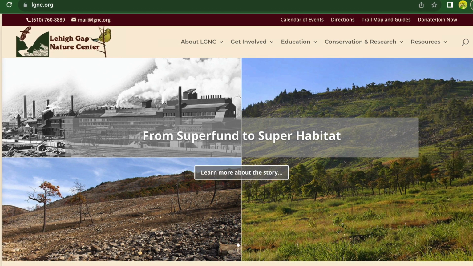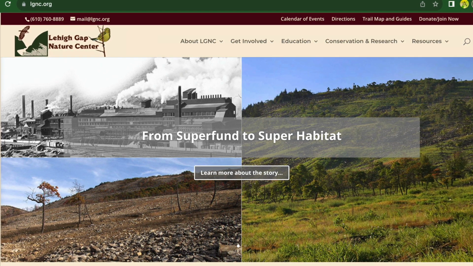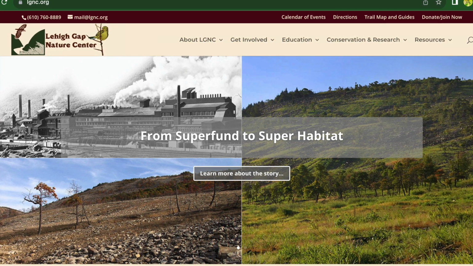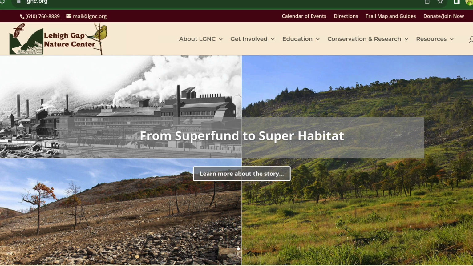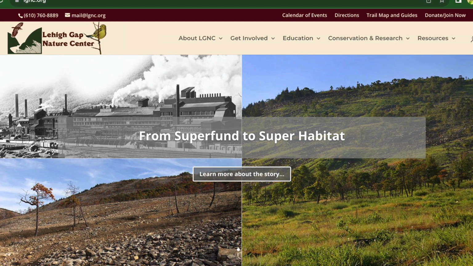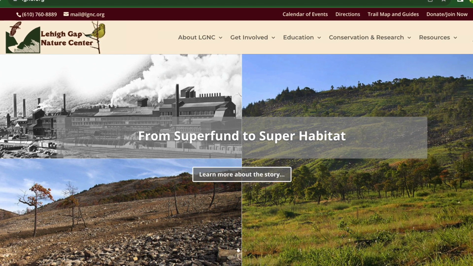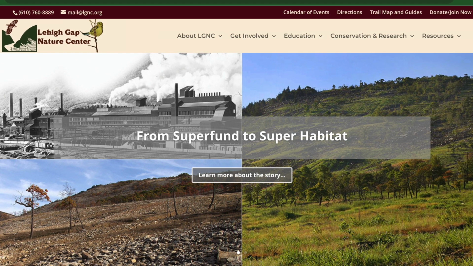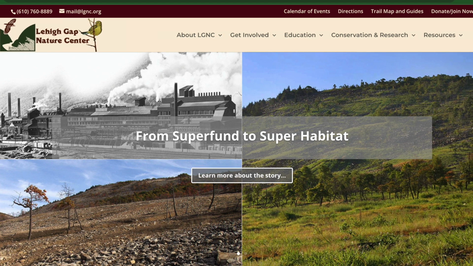The mountainside became almost completely barren, with hardly anything growing there, and that was the case for over 70 years. This was really heartbreaking. The area got listed as a Superfund site, which was really hard environmentally on the community. And then about 20 years ago, this totally barren mountainside, which literally looked like a moonscape with no trees.